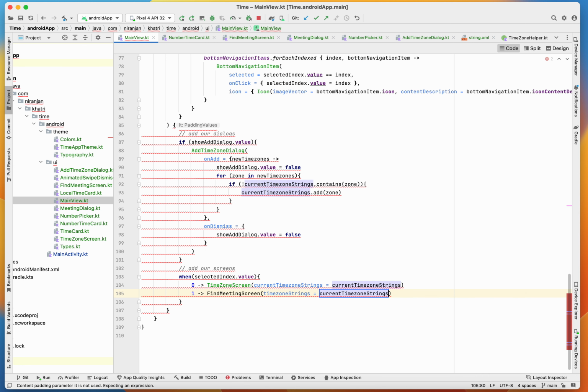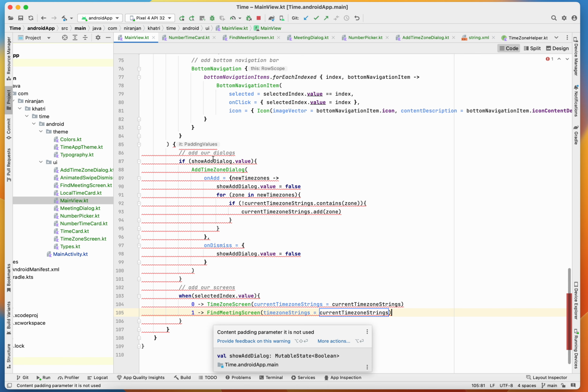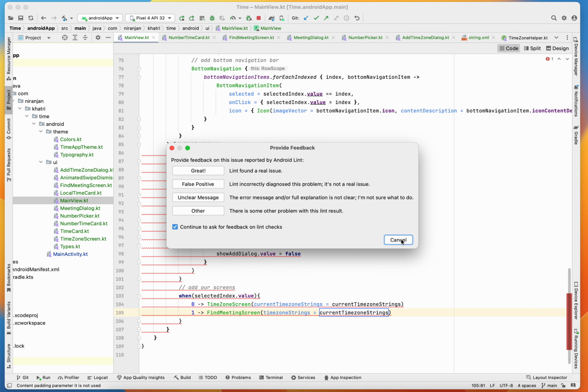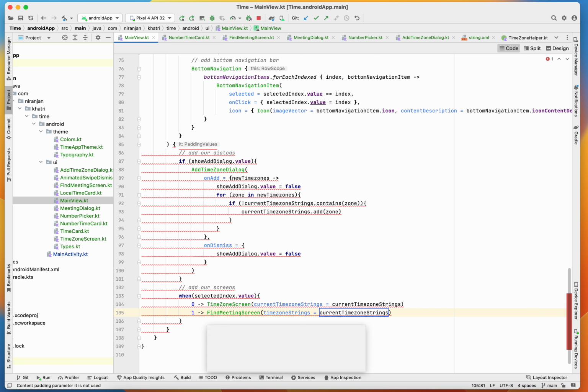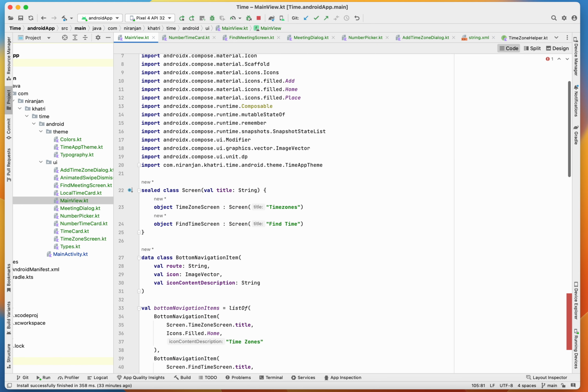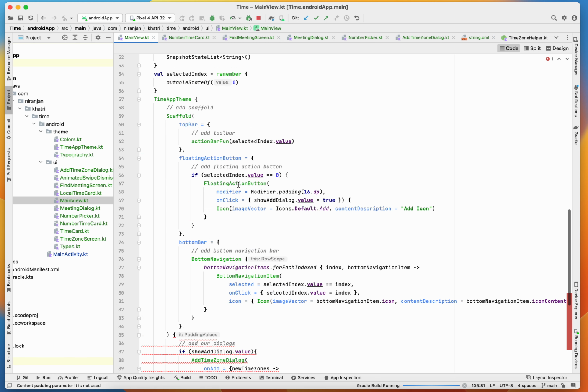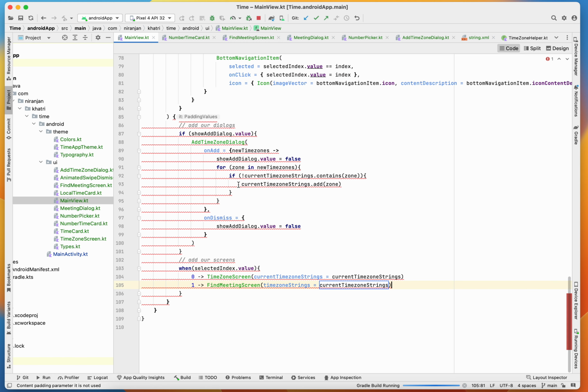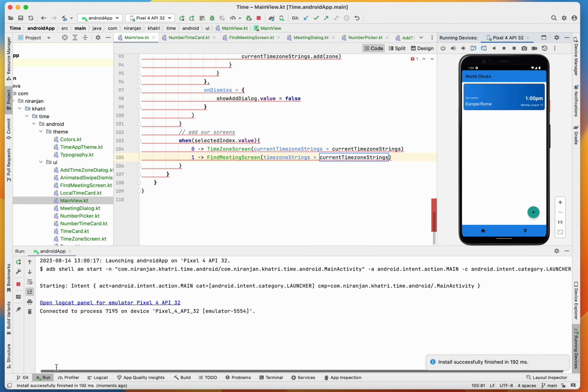Current time zone strings. Cancel. Yeah, we don't need to worry about these padding values. Let me go and run it. Yeah, it's working.